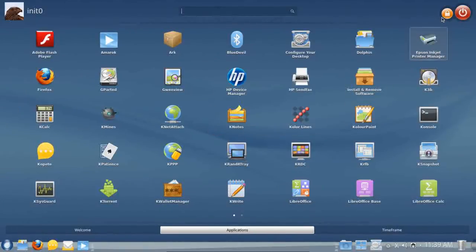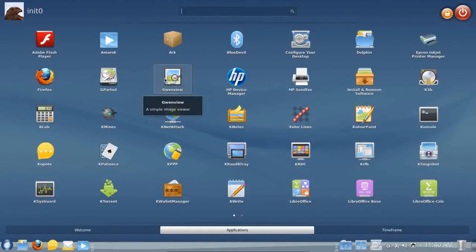Your session manager and power is well displayed. I like how it's prominently displayed up here, so you can log out, lock your session, power off, everything from right up here. But I want to take a look at some of the applications you have installed. Flash is installed by default, which is good. Again, Amarok for music. You have archiving utilities, Bluetooth, another shortcut to your control panel, the file manager rather. You have configuration utilities for Epson and HP for printers. So yeah, that's pretty nice to have in there. Firefox, GParted for your partition editing. Very useful if you use a lot of thumb drives.